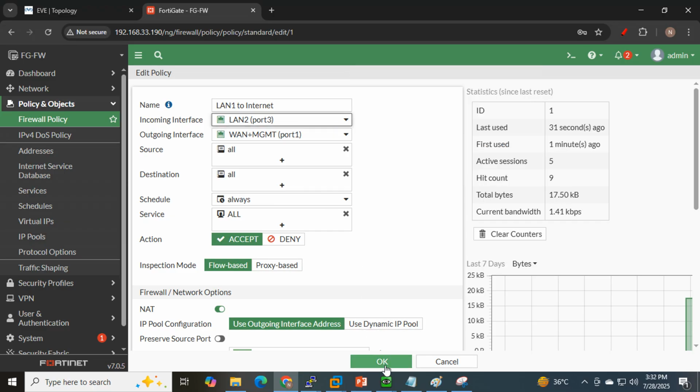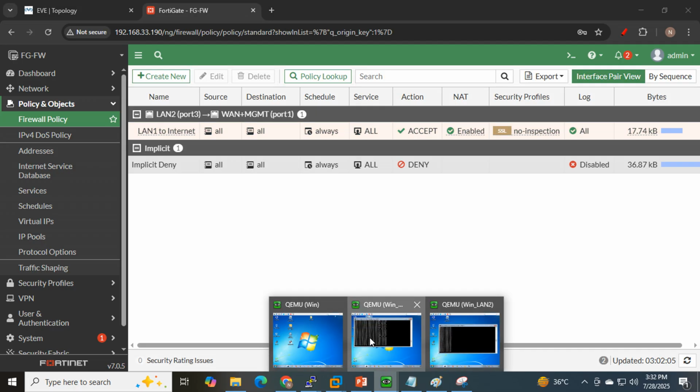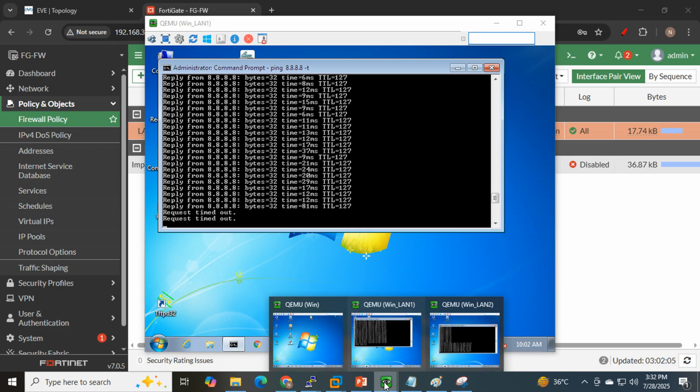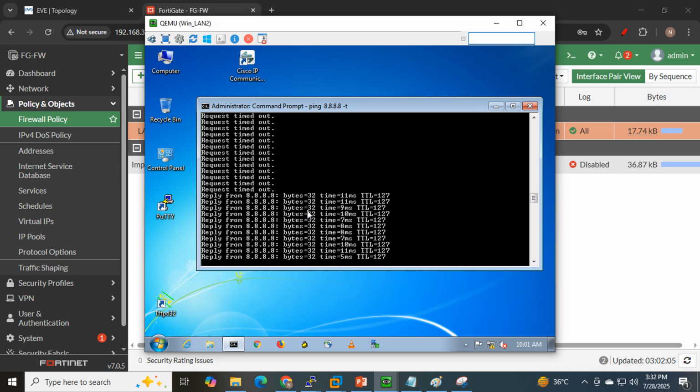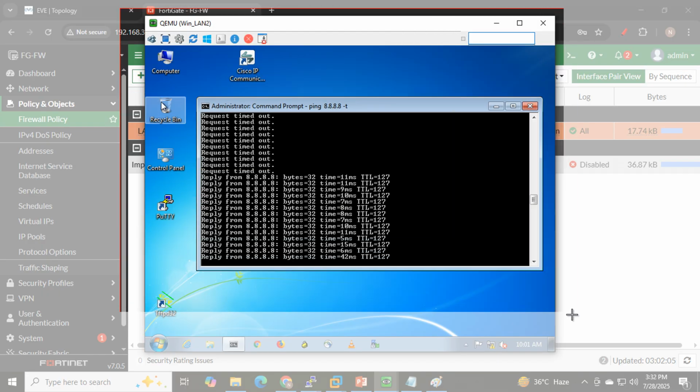Okay, let me click OK, and let's see. See, earlier there was communication from LAN 1. Now we are getting a request timeout on LAN 1. And is it working for LAN 2 or not? Yes, it is working. So this time we allowed the traffic for our LAN 2.